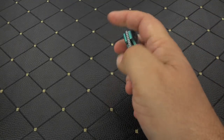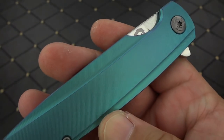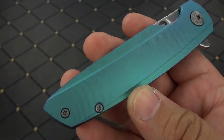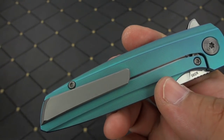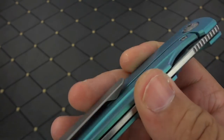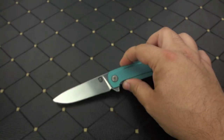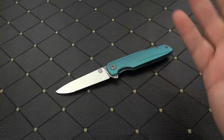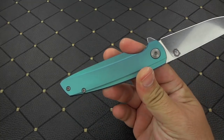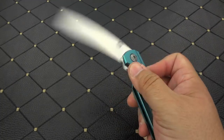And then it starts getting more confusing when you start looking at options. The milling options on the handles are going to be part of what you need to determine when you figure out which exact knife you want. There's pinstripes, satin pinstripes, starburst, moire, checkered, feather. There are all these different options available on all of these knives. Then, of course, the colors and the hardware, if it's going to be matching or offset. Oh, God, there are so many wonderful options.